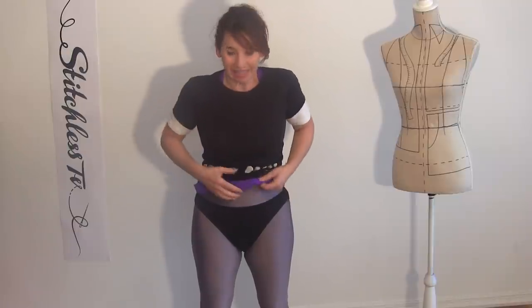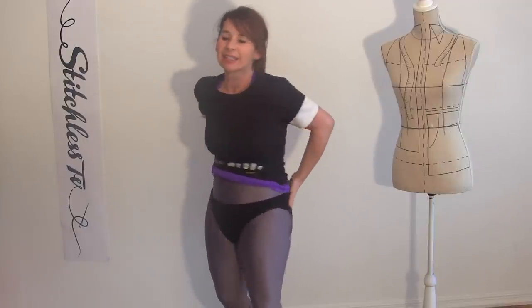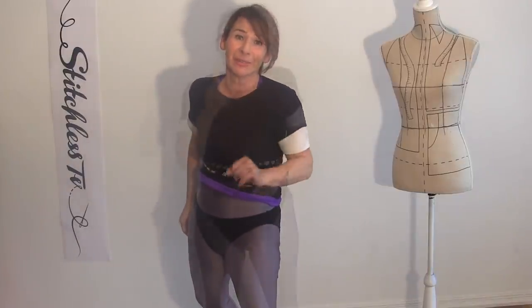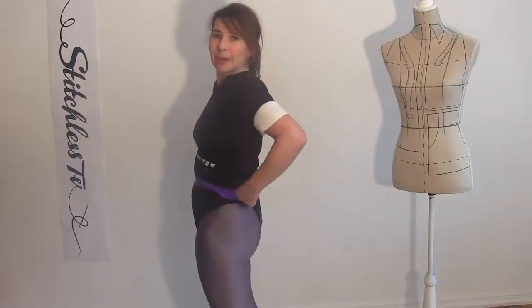You know when you buy pants — regular bikini pants — and sometimes your tummy sort of feels like it wants to hang over a little bit over that caesarean line, and you get a horrible nicker line on your bum? Why do they make them like that? Look at what I do. If you wear your pants the wrong way round — I am being completely serious — I wear my pants the wrong way round every single day of my life. See how it now holds in my tummy? That's much more comfortable. Also, it goes up my bum so I don't get a nicker line.